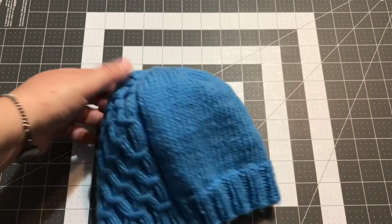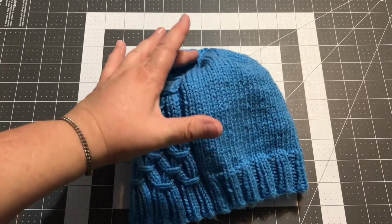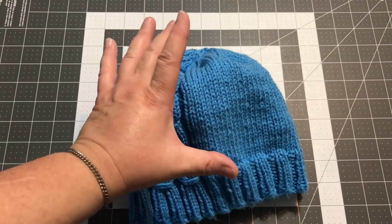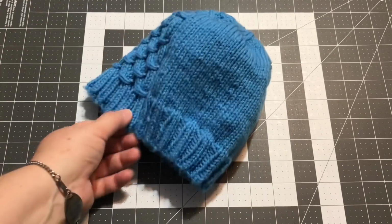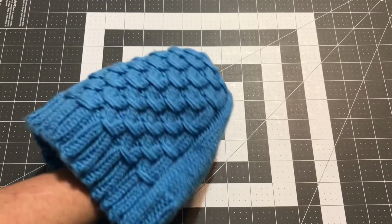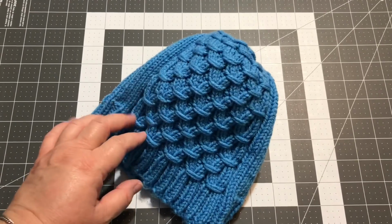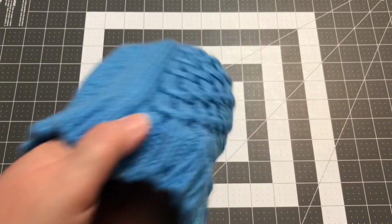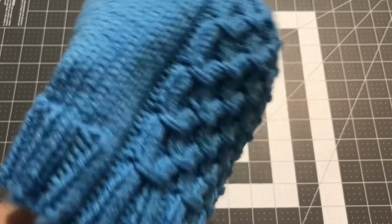I made it for a lady small. It fits me just perfectly from the top to the bottom here. Around the band is fine. I think I do like mine just a little bit longer if I were to wear a hat. But not everyone has larger heads. I mean, I have about an average size head, but some people have smaller heads. So for a woman small, or maybe for a teenager, this is going to work out perfectly, because some people like to have a nice tight beanie. They don't like to have a big slouchy hat.